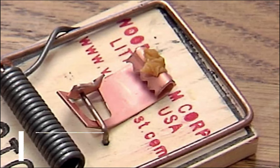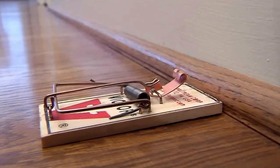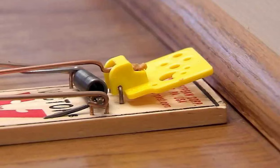Number 5: Victor Metal Pedal Mouse Trap. The Victor Metal Pedal Mouse Trap is ideal for those who are looking for pest control while on a budget. This mouse trap features a classic snap trap design with no bells or whistles. In addition to having a simple design, these mouse traps are also affordable. Because it does not depend on batteries, these traps are ideal for indoor and outdoor environments. Working these traps involves placing bait on the metal pedal — be careful that you do not catch your fingers in this trap's metal bar. One drawback of this budget option is that mice can steal the bait, so it is ideal to use sticky bait like peanut butter. Key features include a wooden base, metal trip pedal, lightweight construction, and poison-free design.